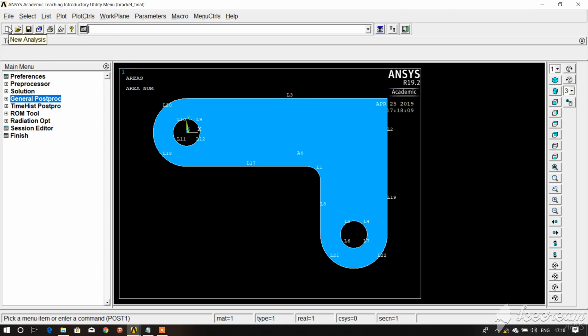Here we have a new analysis tab. To start a new analysis, we open the file which we have already created. Then we have save analysis, zoom, pan, rotate, these are all features. Then we have image capture and report generator. So these two will be helpful when you want to print out the results we have obtained. So here we have a command prompt. You can just type your command and get results like animation and other stuff like that.